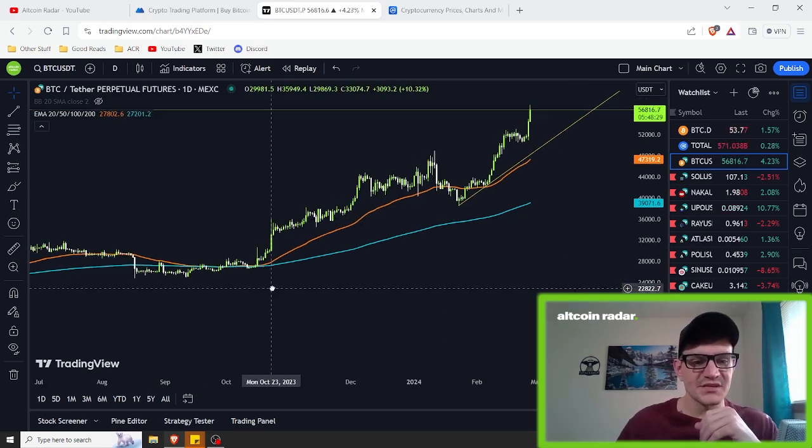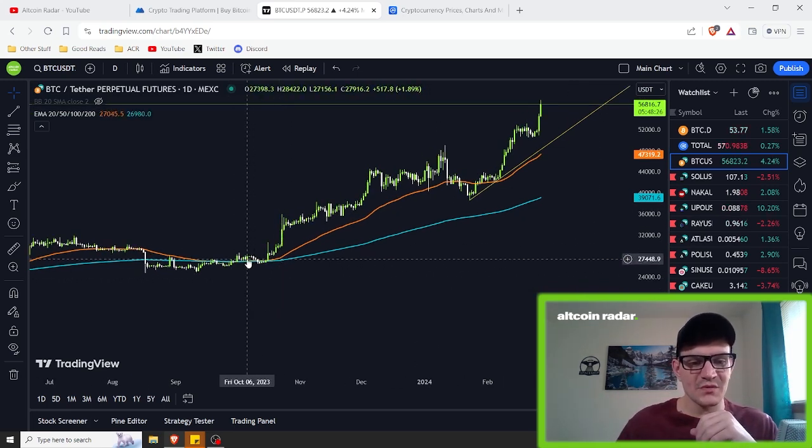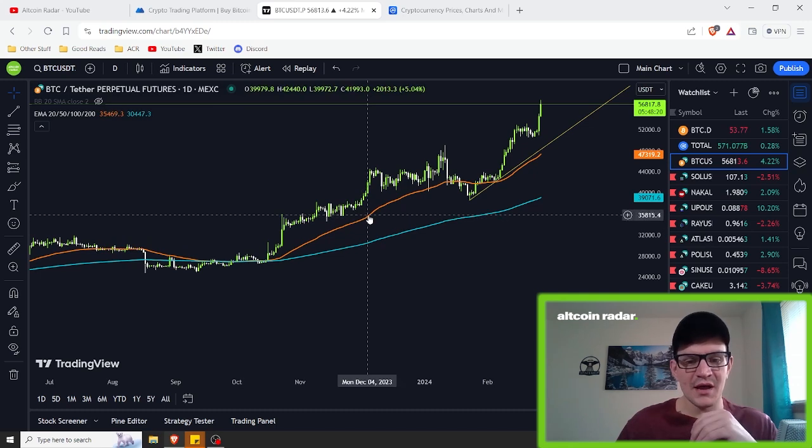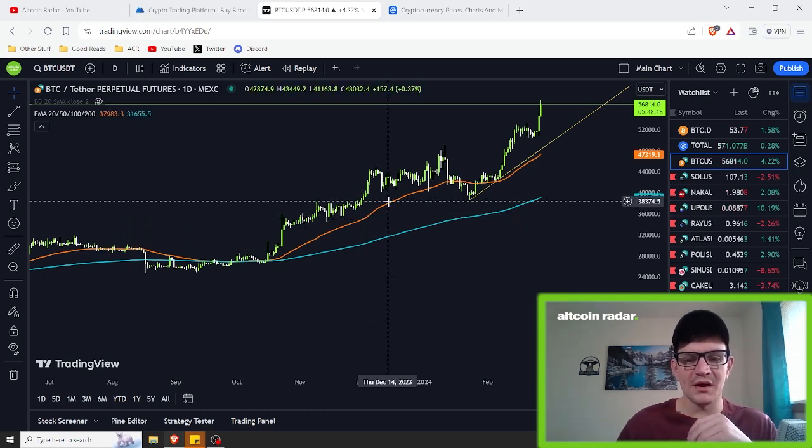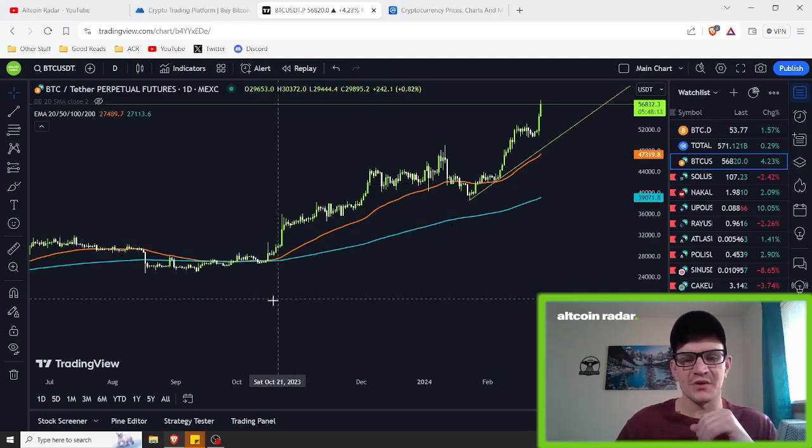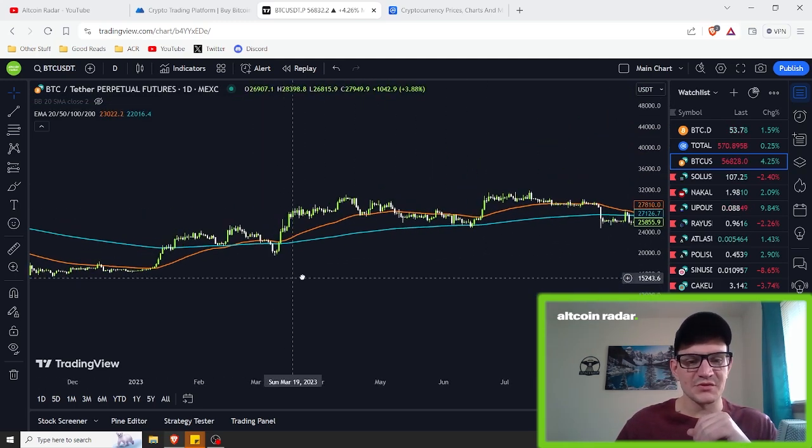all right? So as you guys can clearly see here, we've got a cross right in here. There's a cross somewhere right in here, okay? And that cross happened, and you can clearly see the shorter period EMA crossed and went above the longer period EMA. Boom, bullish signal right there, all right? So let me go and show you a bearish signal.